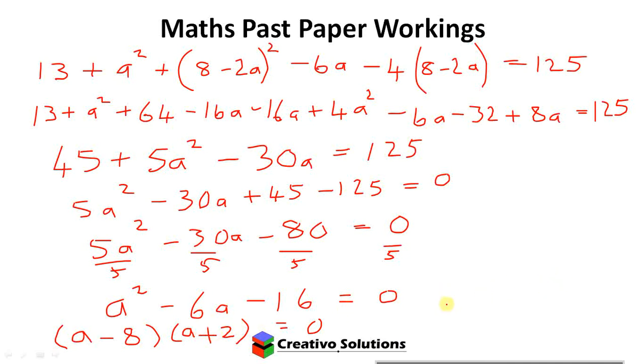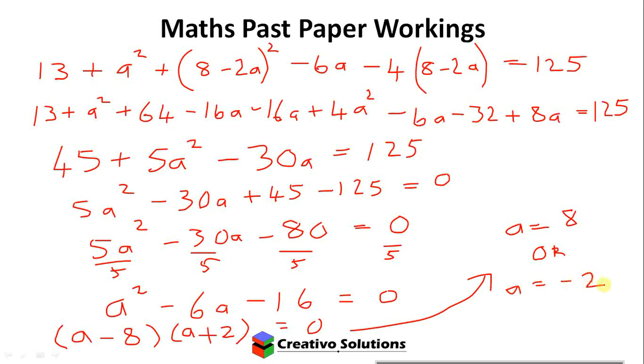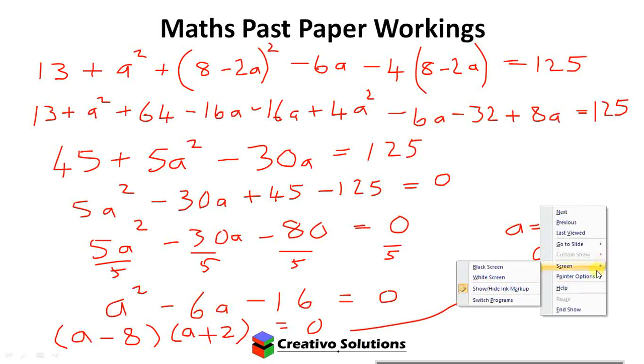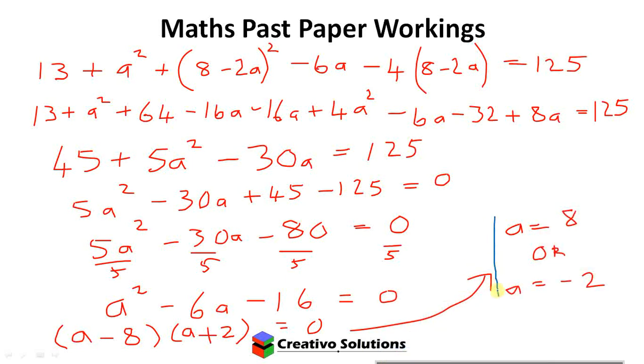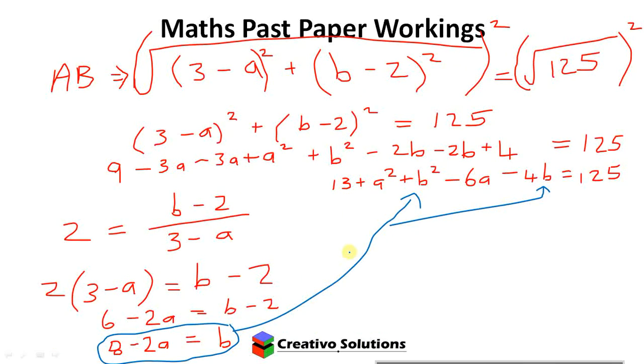Okay, so now we've got it. Now we can say, just to sum up, A equals 8 or A equals minus 2. Right, so now we've got the A's, we just need the B's. So how do I get B if I know A? I can substitute into the other equation, right? So let's go back. Where's my equation for B? Here's my equation for B.